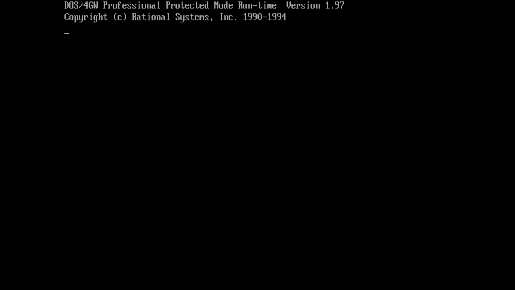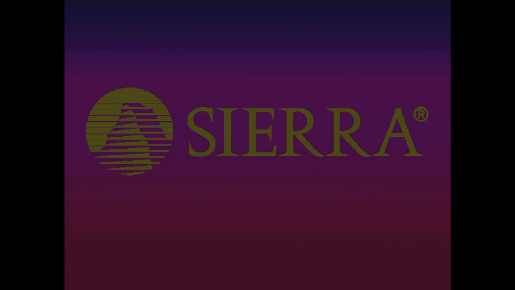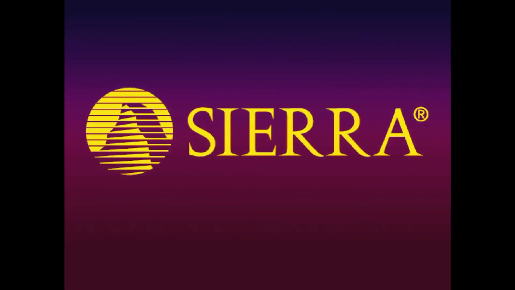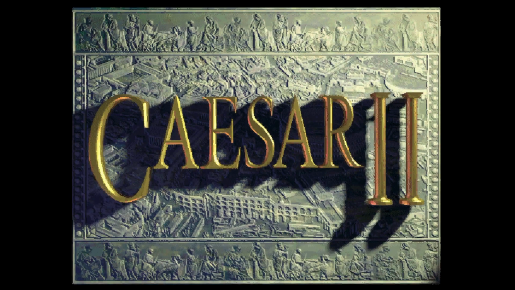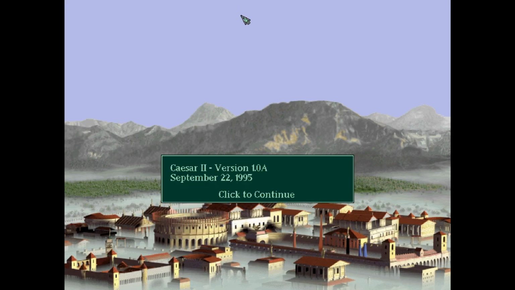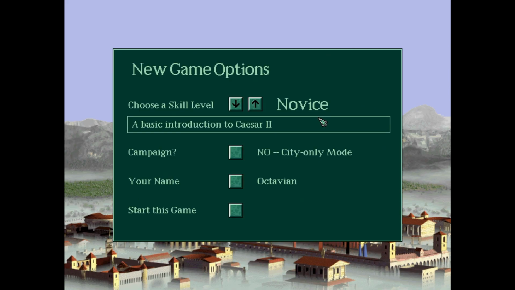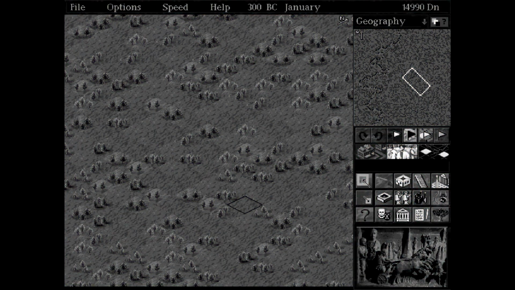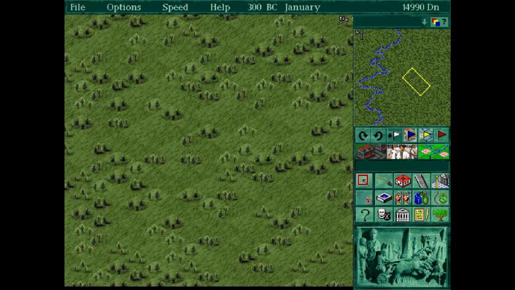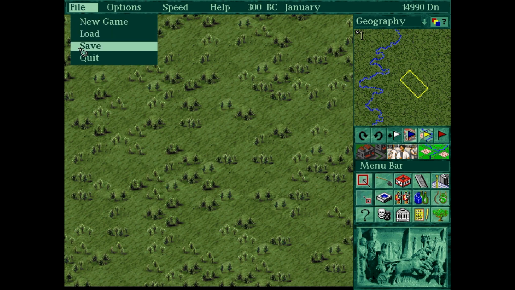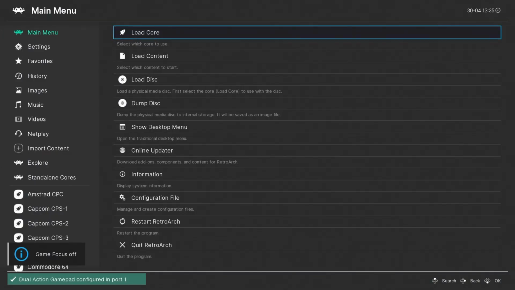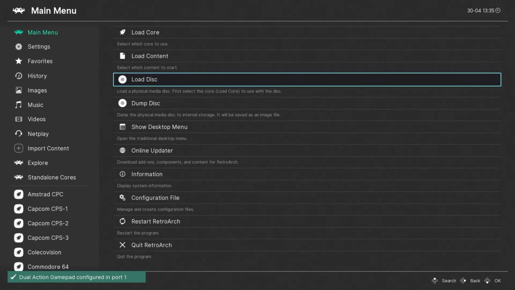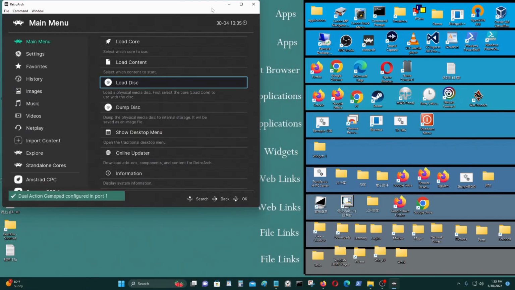Let's see if Caesar 2 works. Okay, that worked. So next thing I want to do is I want to run more specific type of files.